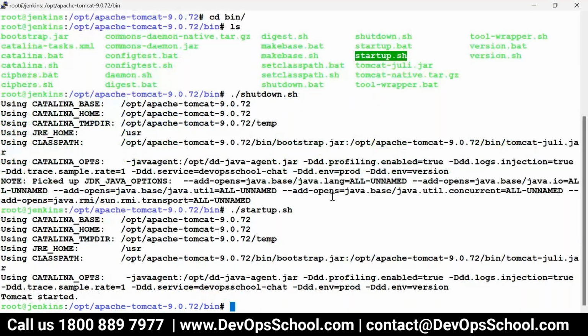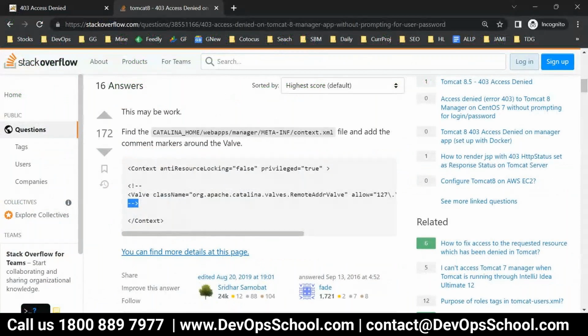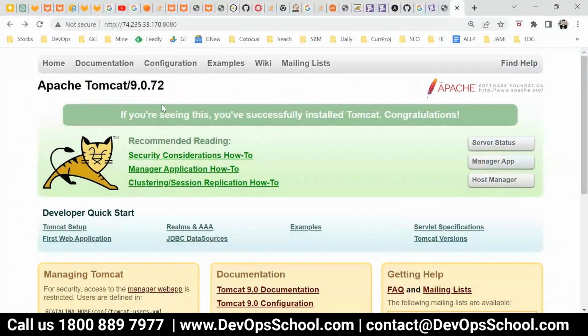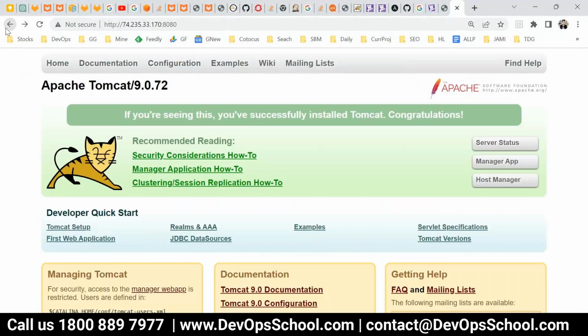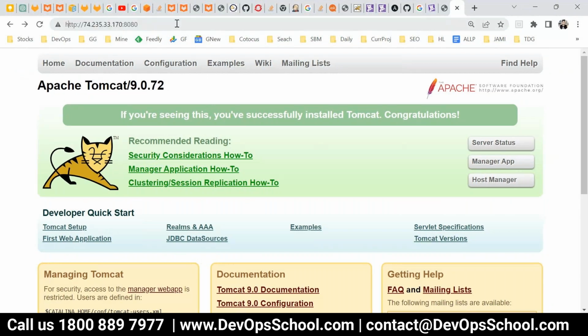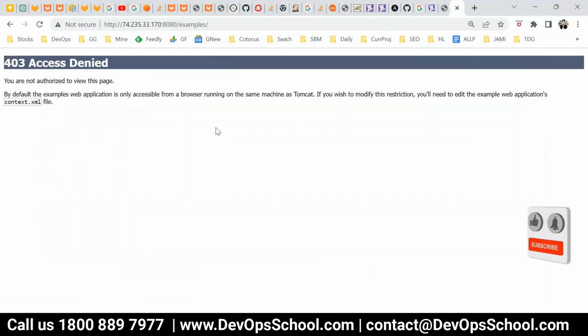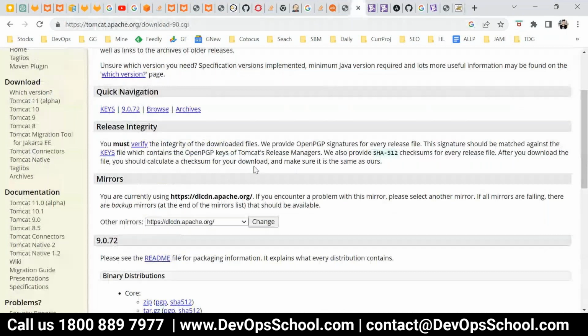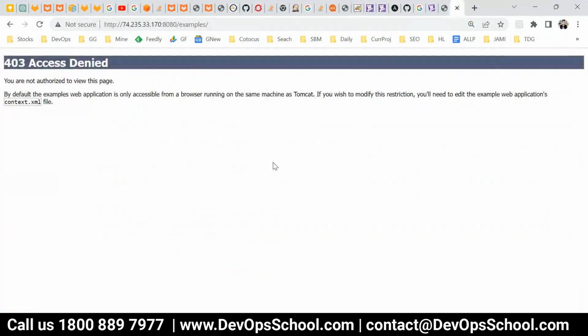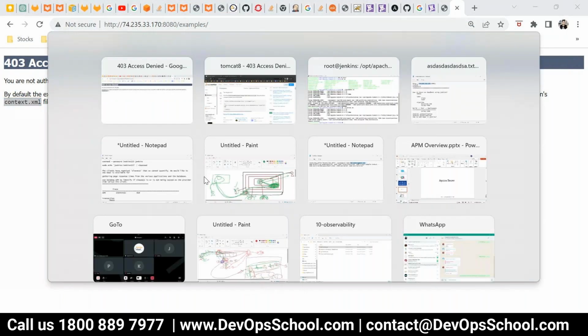So now refresh. Yeah, still it is not working. Let me see which version of Tomcat. And this is the latest. That should be okay. Just a second.